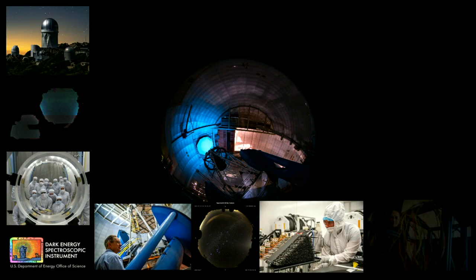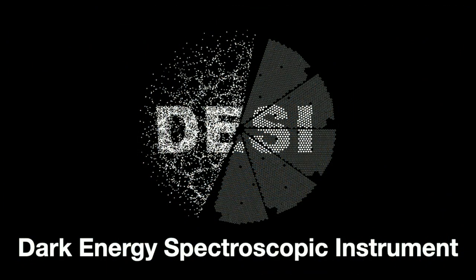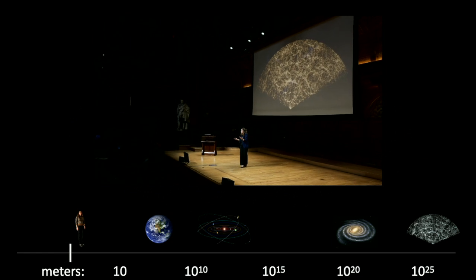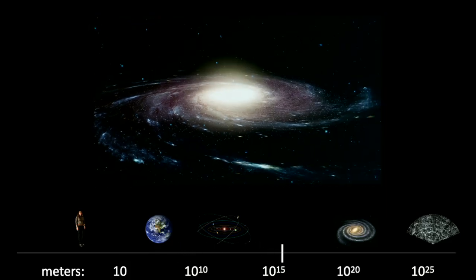But how do you make a map of galaxies? That's a story I wish I had time to tell. It's the result of decades and hundreds of people working together from all over the world. I am one of them, and as part of a collaboration called DESI, we are building the most complete map of the nearby universe. This wedge contains the positions of some of the galaxies we've measured. It's three billion light years across, which is a distance you can only really comprehend through orders of magnitude — me compared to the size of the solar system is about the same as the size of the solar system compared to the expanse of this wedge.